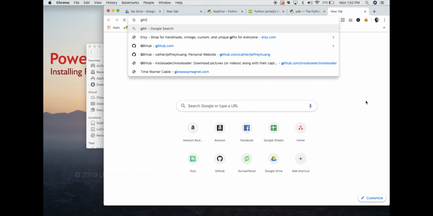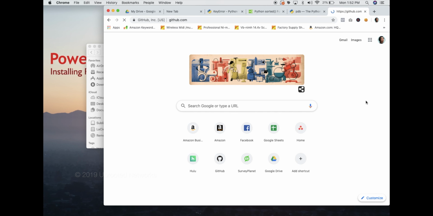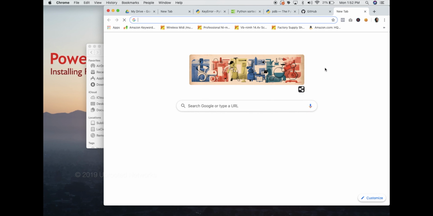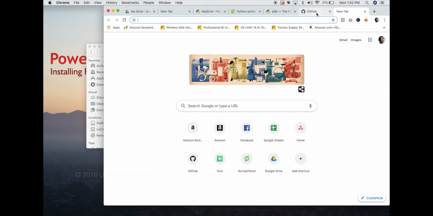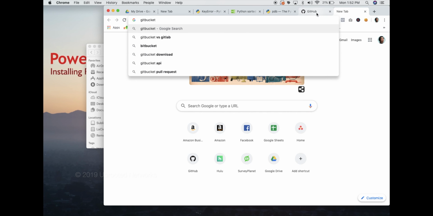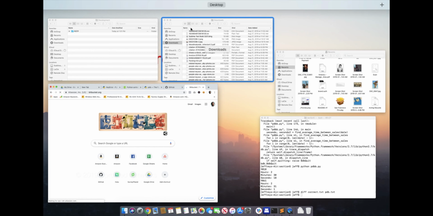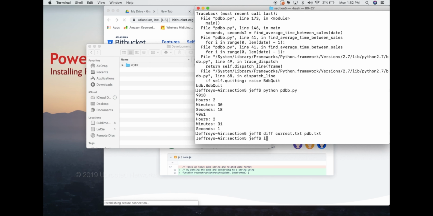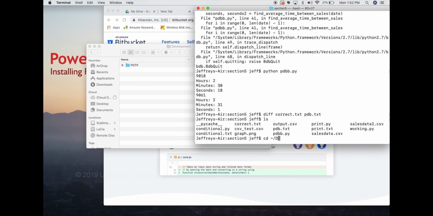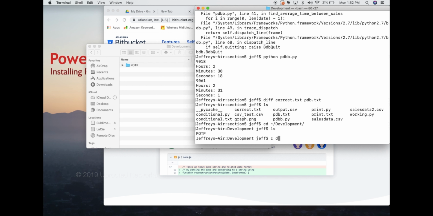So there are several free Git tools. There's GitHub, which is great. It's a free software development kit. And then there is also Bitbucket, which is also based on Git. You can actually go ahead and create a local Git as well, so you don't really have to host your files online if you don't want to.